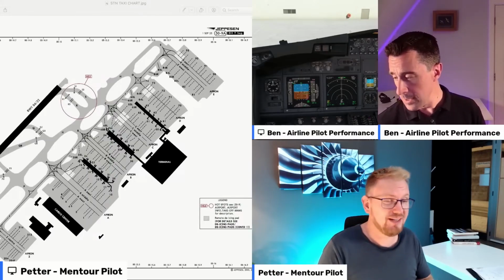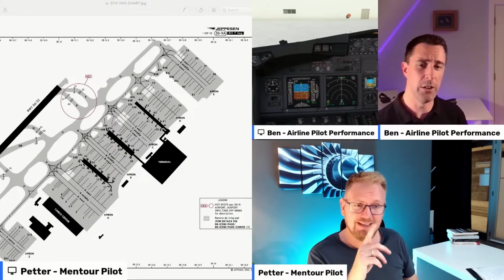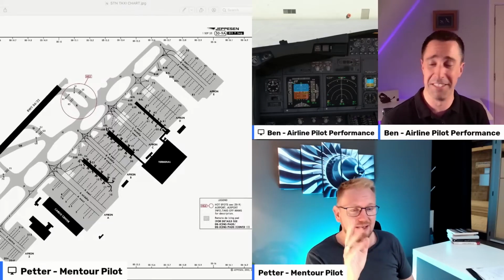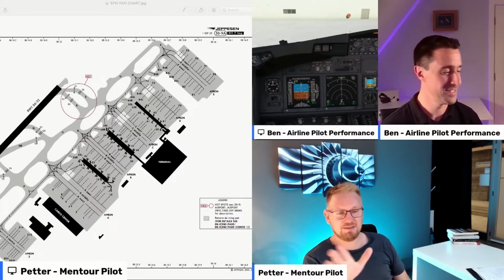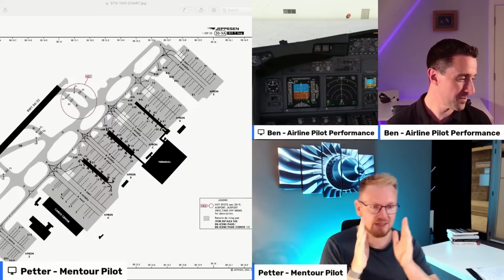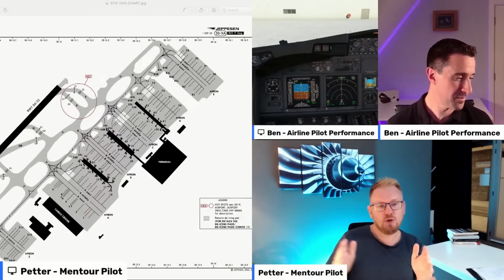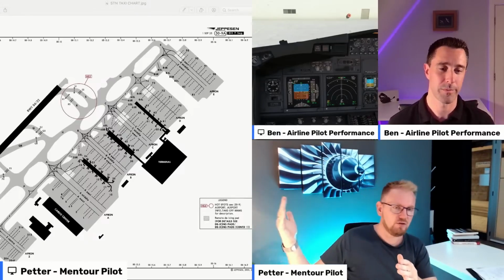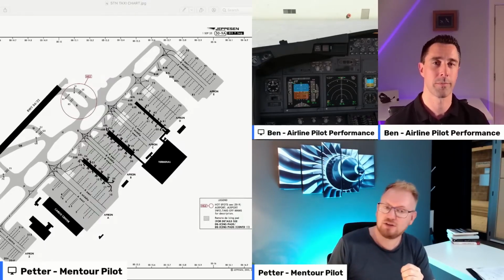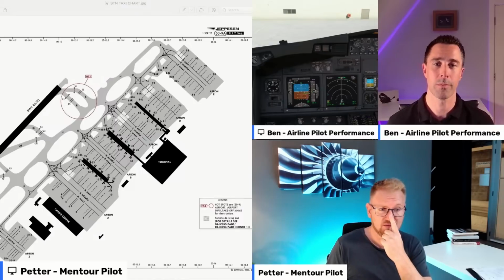Yeah, it looks super tight. Oh, yeah. When you're looking out the window, it's horrible. When you look past and you taxi, it looks awful, doesn't it? And the problem as well, this comes a little bit into the human anatomy, is that when we're taxiing, we're sitting straight ahead. And when you're passing things on your side, even if you turn your head to try to look at it, your nose is in the way, right?